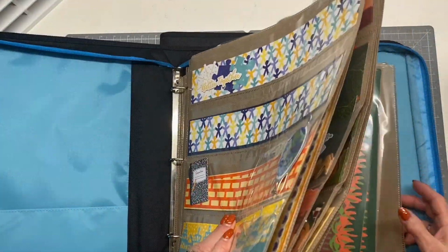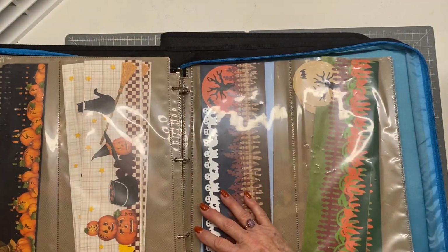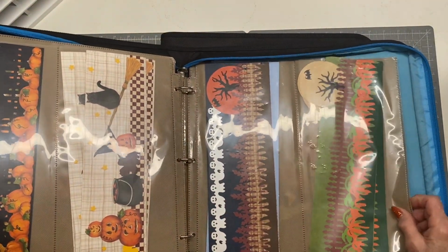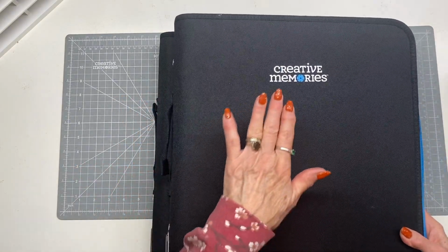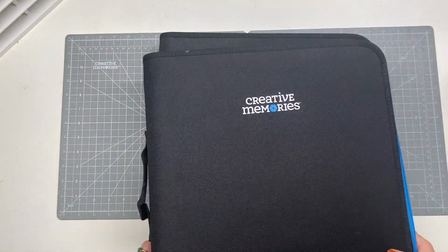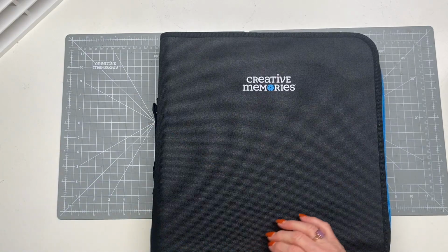So I have lots of them because, oh, you know me, making pages and borders, I'm just so happy when I'm doing that. And I do have them on my website. I sell them on my website, so I need to make sure I have them easy to access, but it's also been great for me.